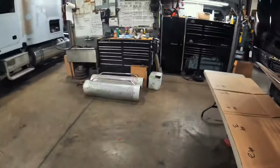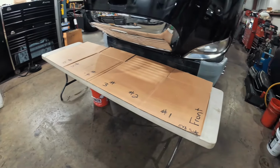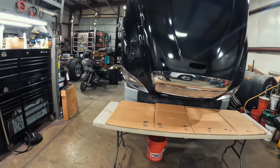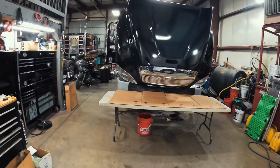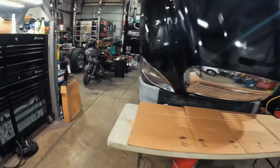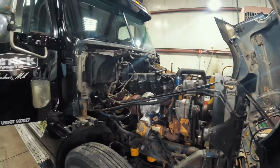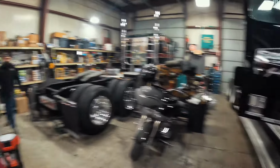Usually I have a system, big folding table, and a piece of cardboard just to keep everything neat because, without a doubt, the phone will ring, and I will get pulled off this project before the end of the day, and I will have to come back tomorrow. So, having everything labeled and cataloged will make things much easier. So here we go, the saga continues. I got a plug. Yes, Dave found a plug.